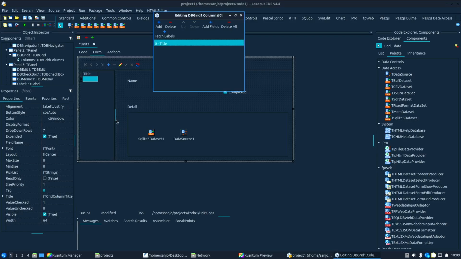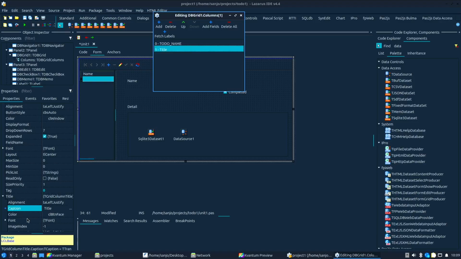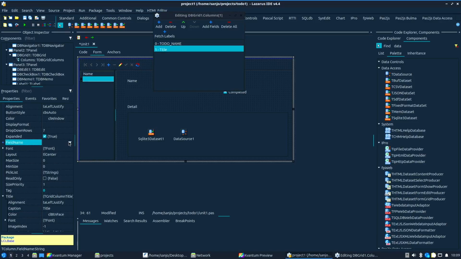So all I want to display in this is the to-do name. Let's change the title of that to something more palatable. And then we'll add in the to-do done field as well. And we'll change the title of that to complete.